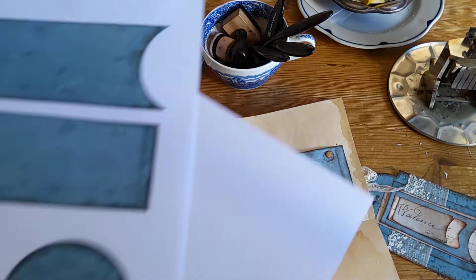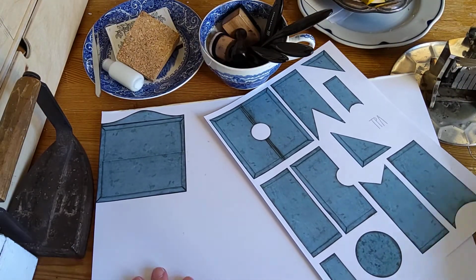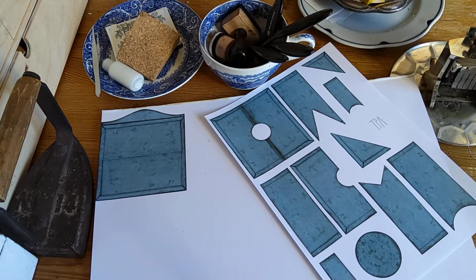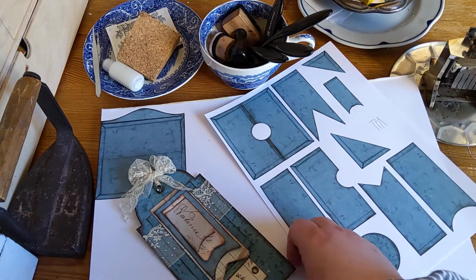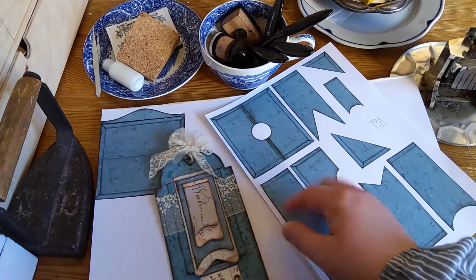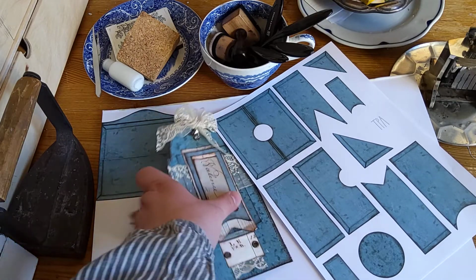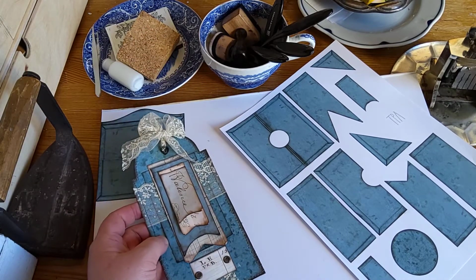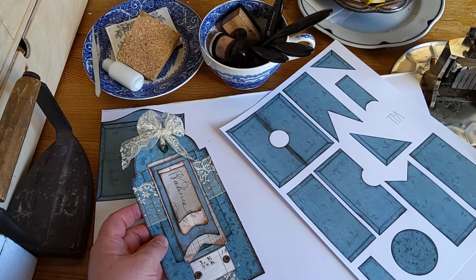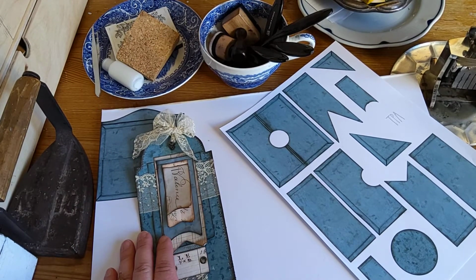I'm going to use these elements and create some little cards behind those or inside those pockets. And also I just had an idea how to use this particular piece of paper element to make a tuck place for this large tag. And I haven't seen this kind of tuck place anywhere else. Well, if you have seen it somewhere, please tell me.